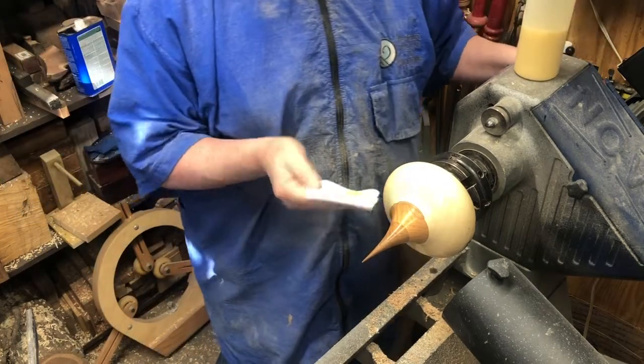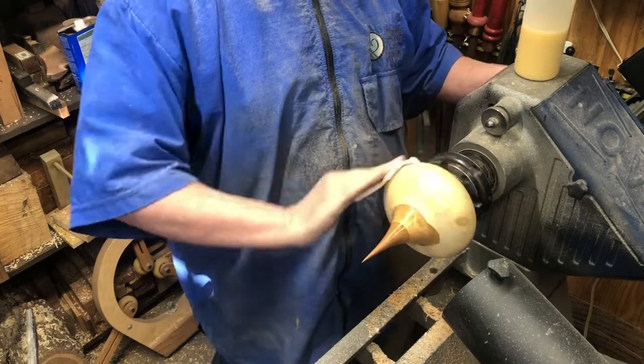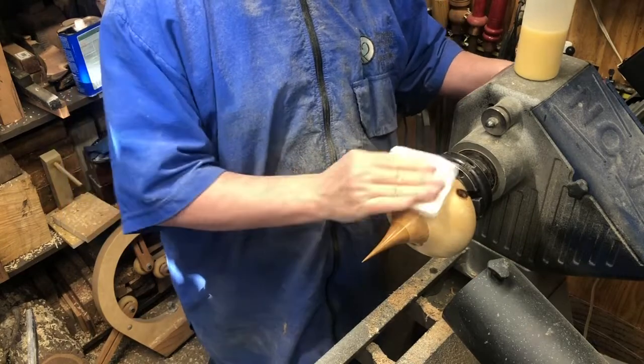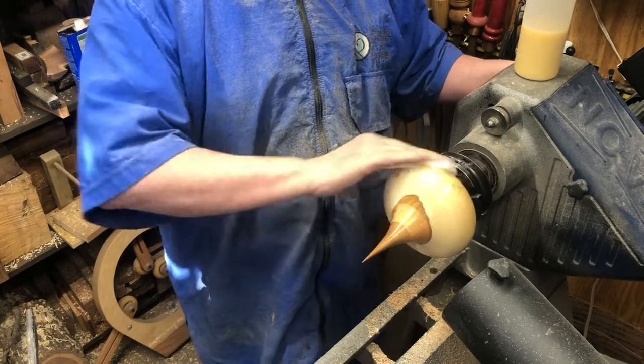The alcohol is the thinner for shellac. It's already got alcohol in it, so all I'm doing is thinning it even more, thinning it by half, in fact. So we got shellac, which is a finish. We got alcohol, which is a thinner.